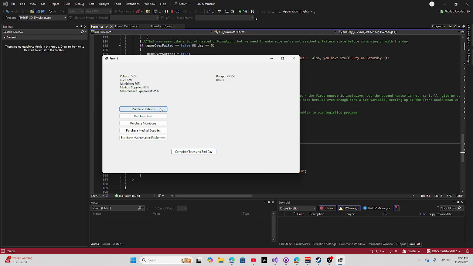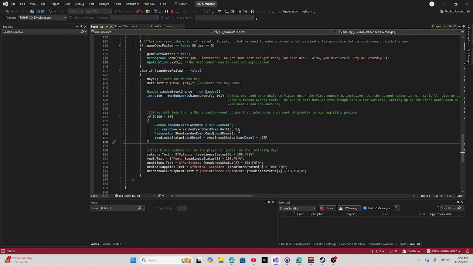Got another random event, and we're halfway through the week. We're already burning through all this stuff. All right, back up. Okay, so we made it to day 4. Cool. So between day 3 and day 4, we generated a number that was over 50, which means we didn't trigger any of the random events. So we go through, and there we go. We've made it through. So we can see that we can both succeed and fail.